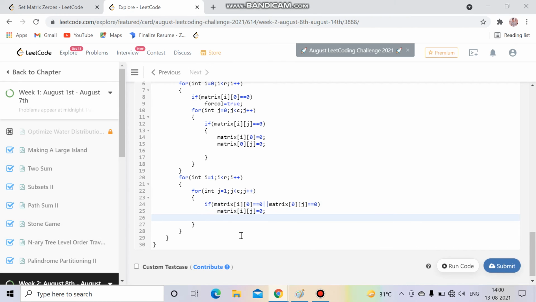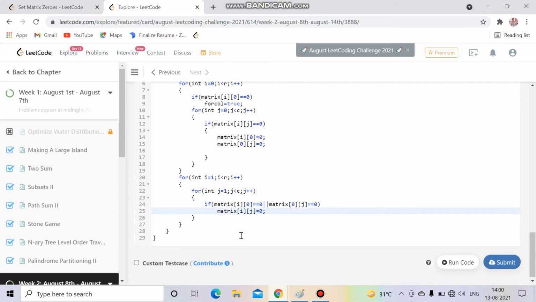By doing this step only, I can make a whole row and column 0. So there is no need to do all that in one loop only. Is it correct?